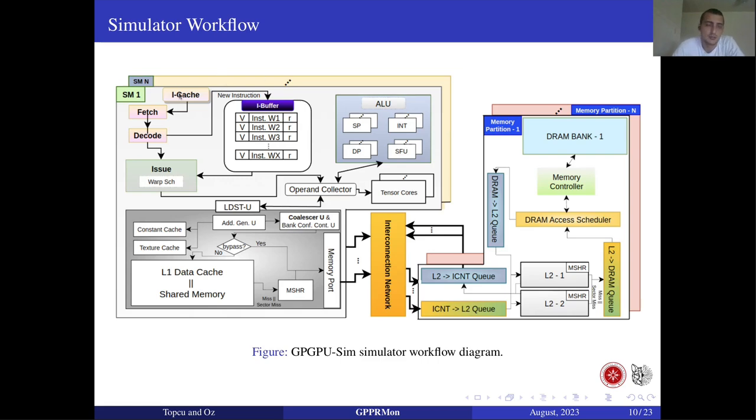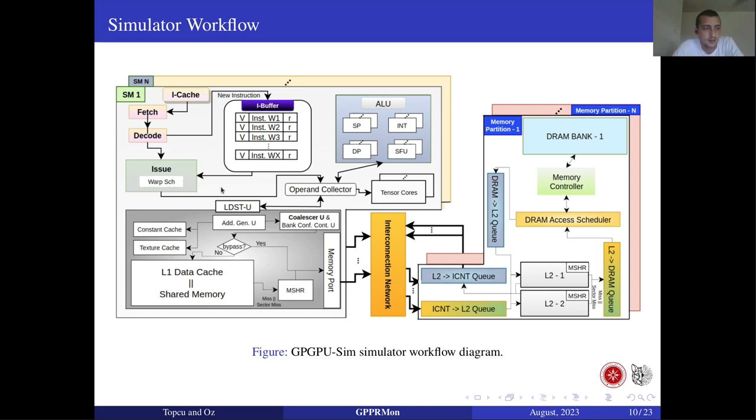This is the simulator workflow of the GPU architectures. This is the GPGPU-Sim implementation, by the way. In GPGPU-Sim, the instructions are fetched from the instruction cache and decoded. After the decoding stage, it puts the instructions within the instruction buffers. These are the valid bits, these are the ready bits, and these are the instruction specific information. Whenever the issue unit issues an instruction via the warp scheduler, it fetches the decoded instructions from the instruction buffer, then transmits them to the related functional units. For example, the related functional unit may be an ALU, a load store unit, or the tensor core.